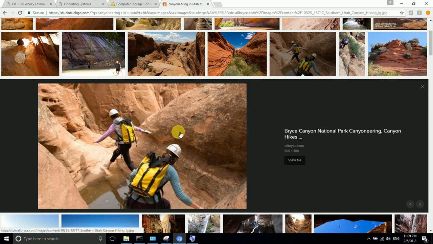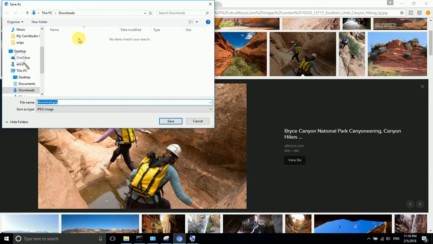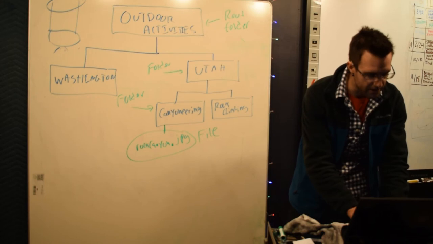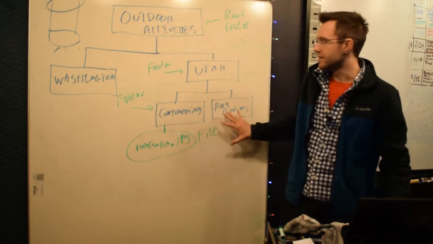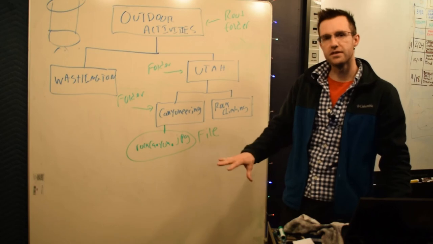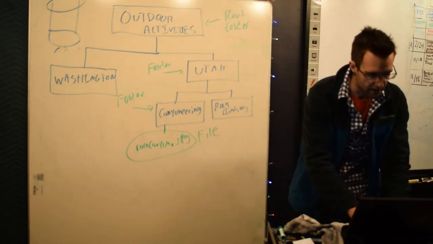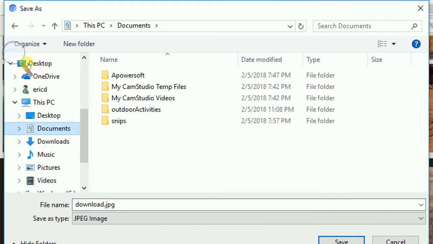So I can right-click it, and I can say download image. And now, where am I going to save it? I need to navigate my file tree all the way down to canyoneering. I don't want to just save it in this random spot, downloads. The purpose is we are building a structured way of organizing files, not just a big list, because this is how any substantial set of files, whether it be for a business or a project, can be organized sensibly into categories and not just a big list. So I need to remember where my tree lives. The root of my tree is in documents. Oh look, outdoor activities. So now I'm traversing the tree.